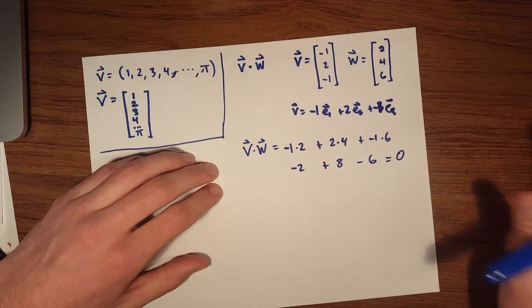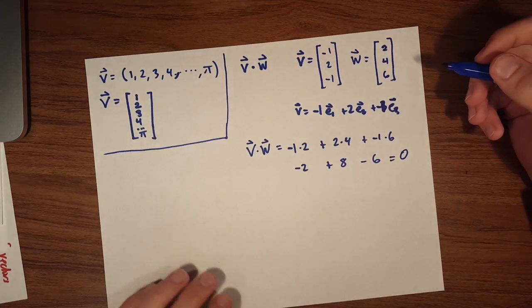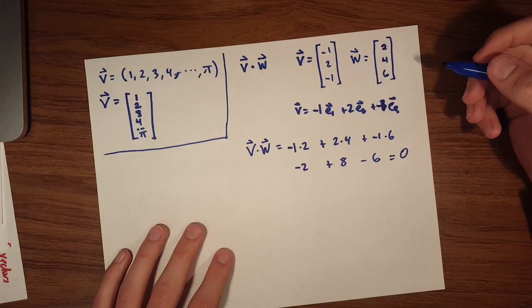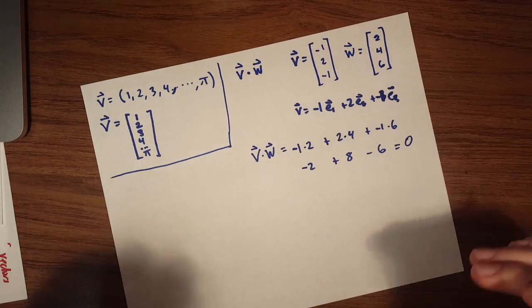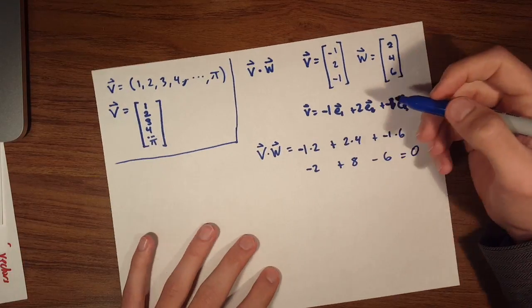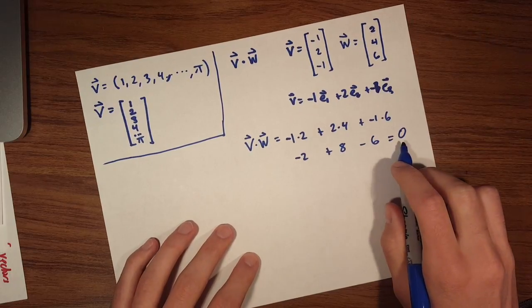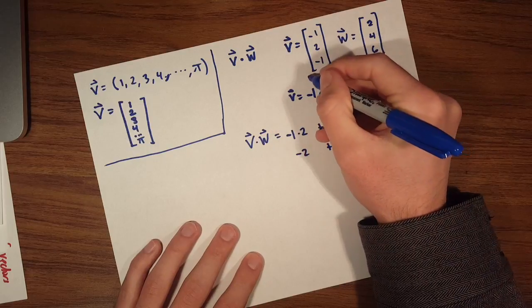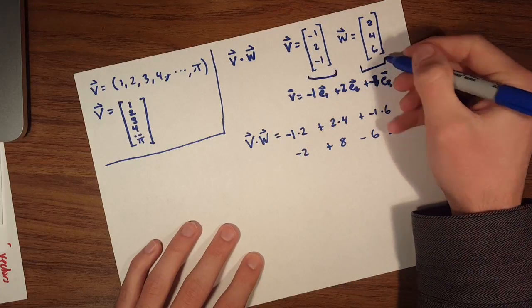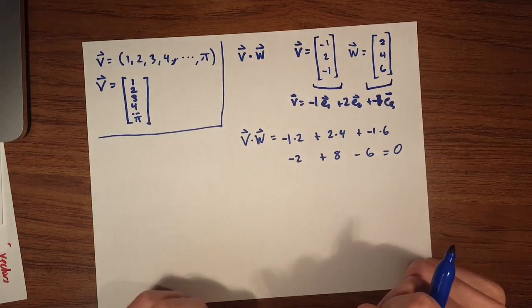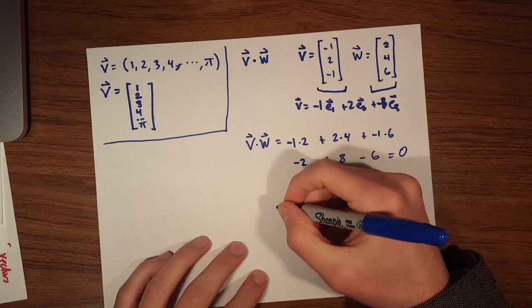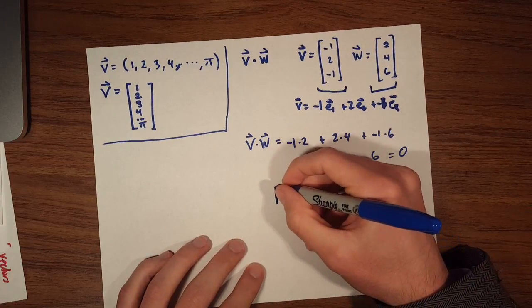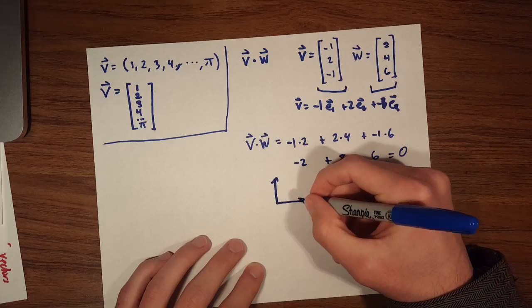And look at that. I totally just guessed these numbers, and the dot product has turned out to be 0, which is kind of great for talking about stuff we've already talked about. So what does that mean when the dot product is 0? That means that these two vectors must be orthogonal to each other. So if I were to draw them in three-dimensional space, which I'm not going to do, they would be at a right angle to each other.